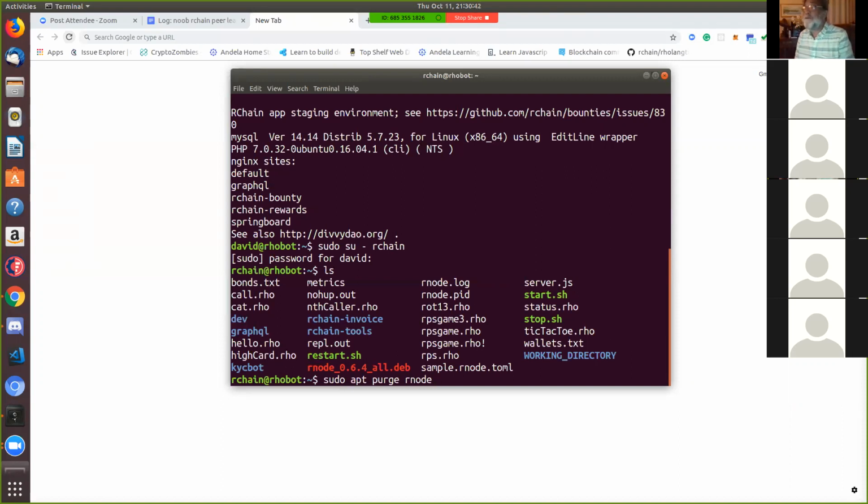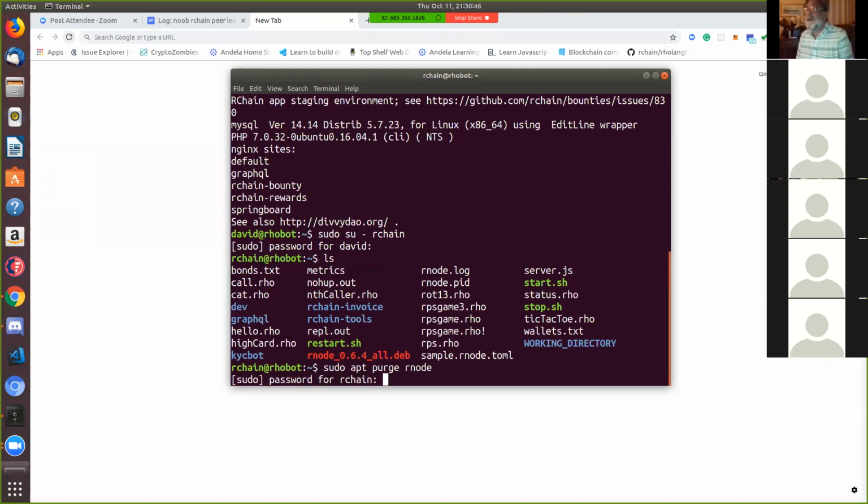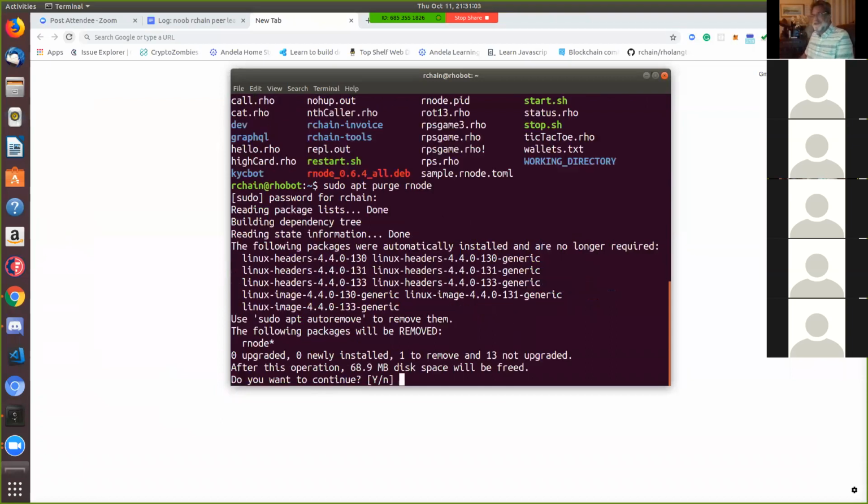We don't run the service on this machine. I don't know the password for RChain. Is it the same as root? Yeah, it's the same one. The password we share is for everything.